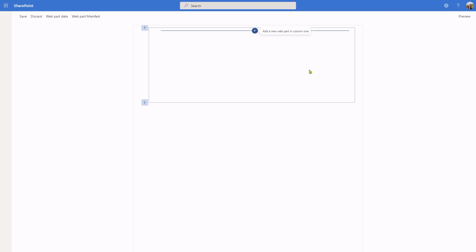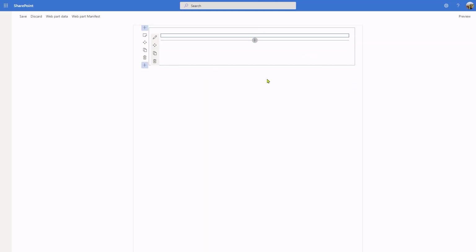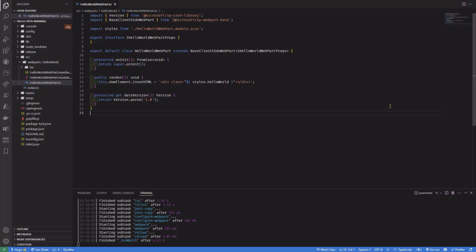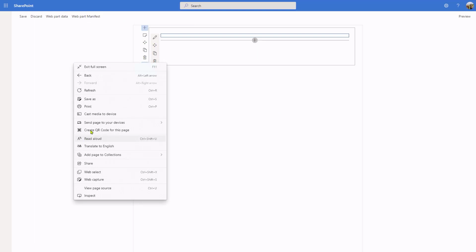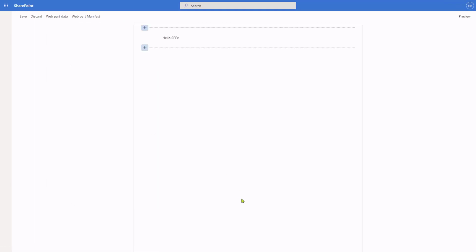On the other hand, if you choose the minimal template, you'll find that the web part really does what it says it does. It renders nothing. It's the most minimal web part there can be. So if you wanted to render some text, you actually have to put some text in the render method. So here I'll just type hello SPFx so you can see something. And if I go back to the web part and refresh the page, you'll see that the text is rendered. And that's really the difference between the minimal web part and the other web parts.